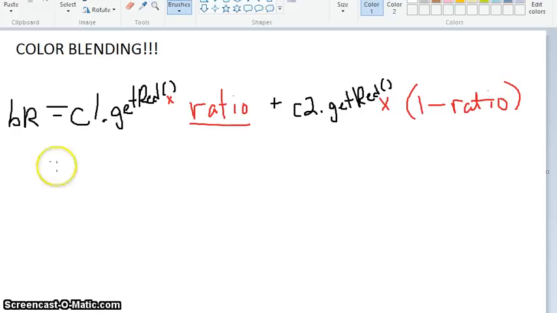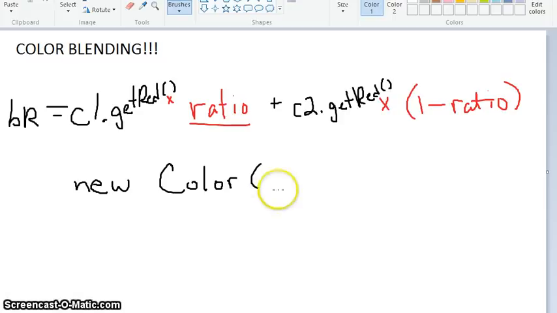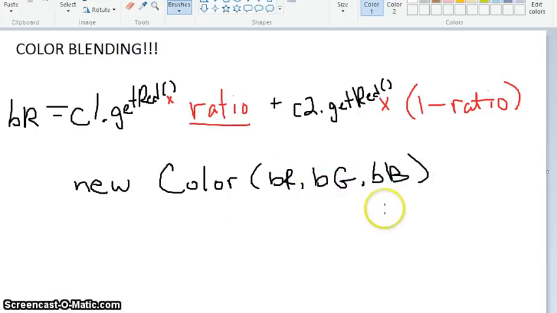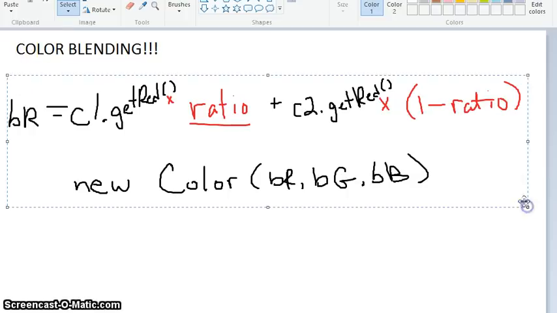Once you have done all three of those things, then you could make yourself a new color. Look at that handwriting with the mouse. That's created out of those blended red, blended green, and blended blue that you calculated, and that would be gorgeous and look halfway between those two colors, or a quarter of the way between those two colors, and it would be awesome. Now, the thing that you have to do is you have to have a ratio of something to blend with. So you're going to pick two colors up front. You got that. Now you need some ratio.